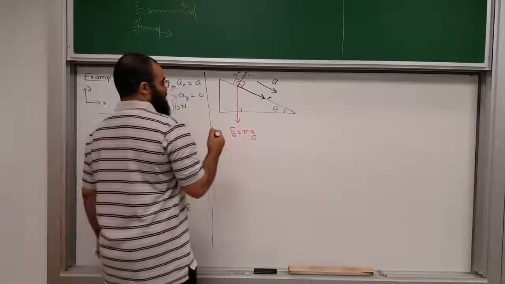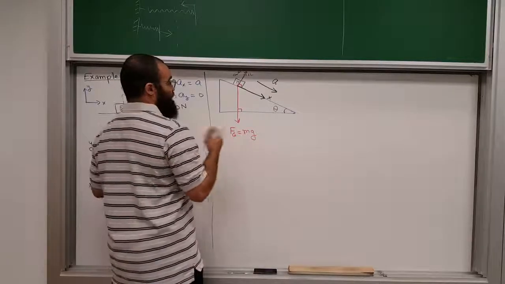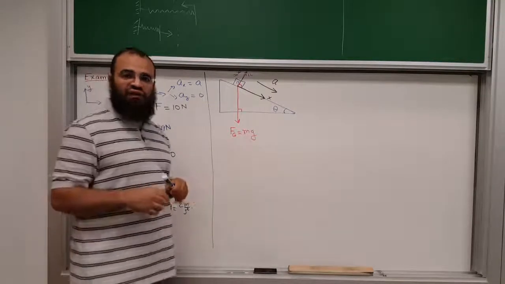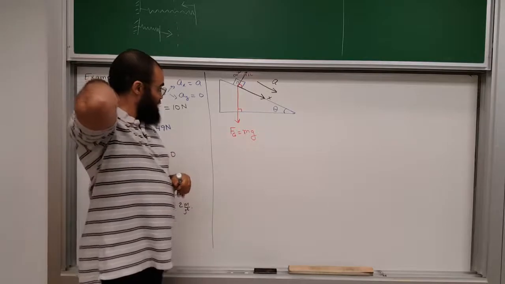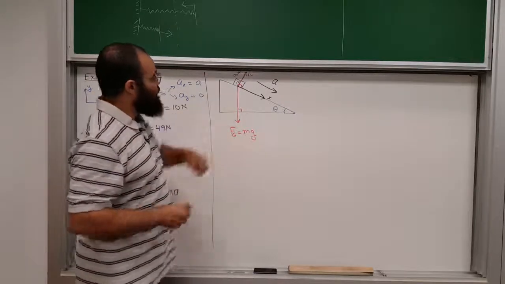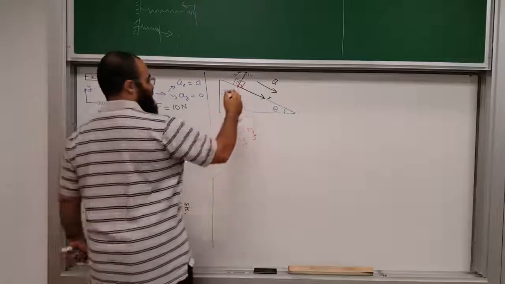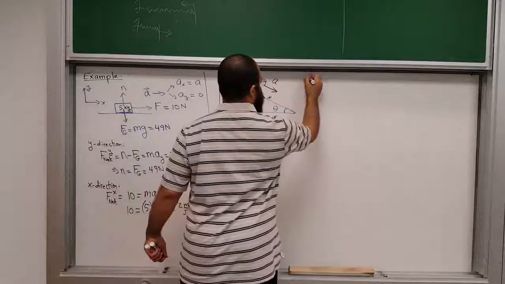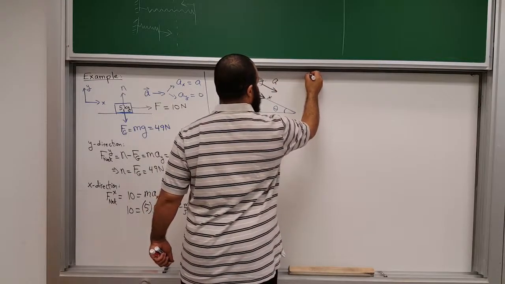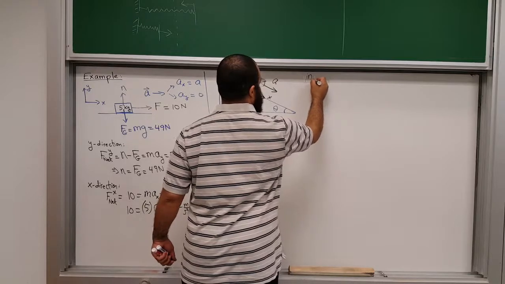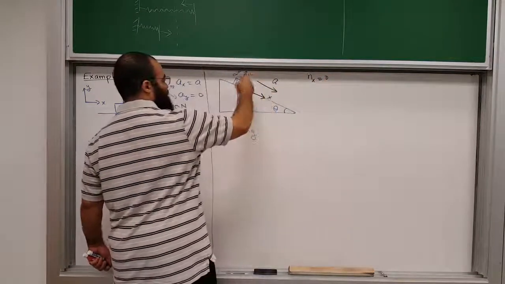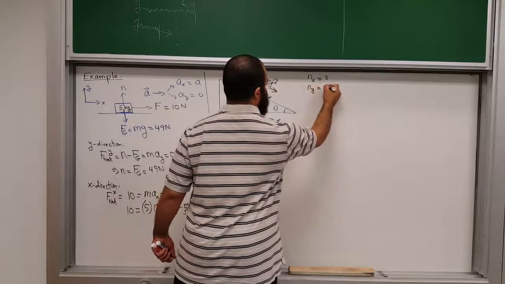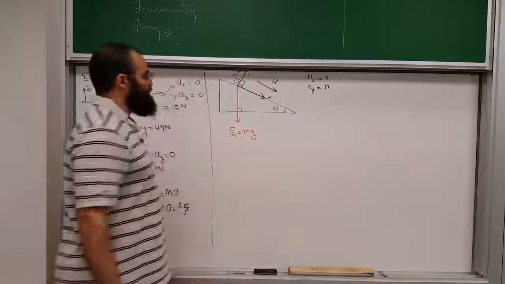So we have those two forces, and we're trying to apply Newton's second law. Newton's second law says the net force equals the mass times acceleration, and the net force will consist of two forces, gravity and the normal force. The normal force does not have an x component with this choice of axes. It only has a y component. The normal force y component is just n.